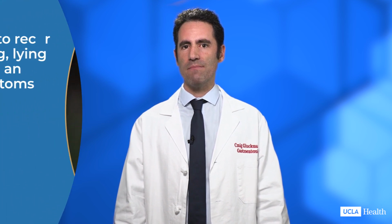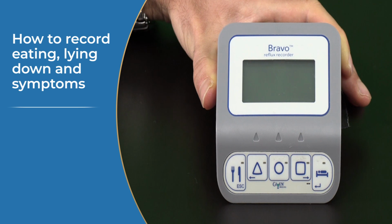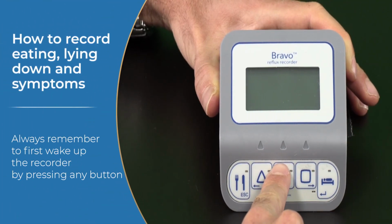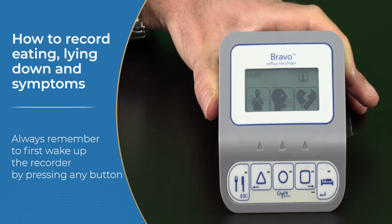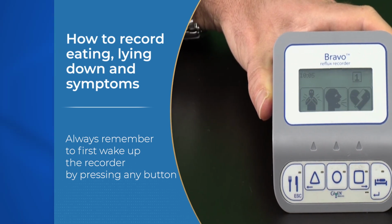You will also use the Bravo recorder to mark when you have a symptom. The triangle, circle, and square buttons are assigned to your symptoms. The nurse will assist you in assigning your symptoms to these buttons. If the display is dark, wake up the recorder by pressing any button. Symptoms only require a single push to record them. Press the button once at the exact time you experience the symptom.